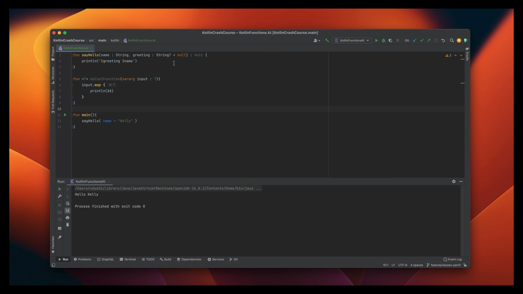That would be fine. However, if you do not want to do that, because null hello wouldn't make any sense, you can give it a default value while defining the function. It does not have to be nullable. You can remove the nullable type here, and that works just fine. And if you want to override the greeting from the default, you can just send in your value to the function.